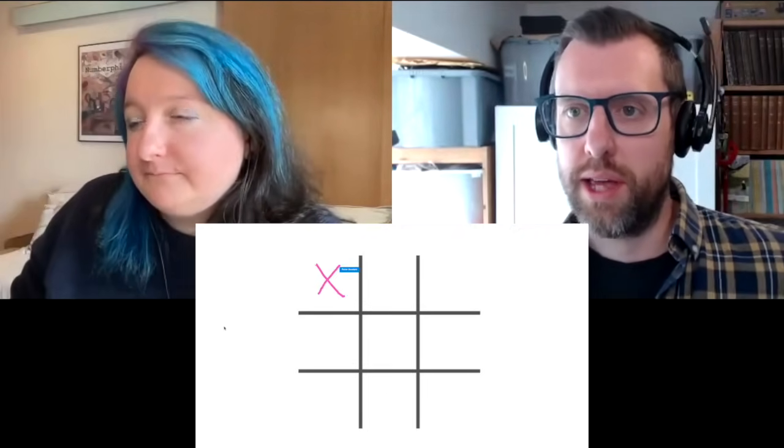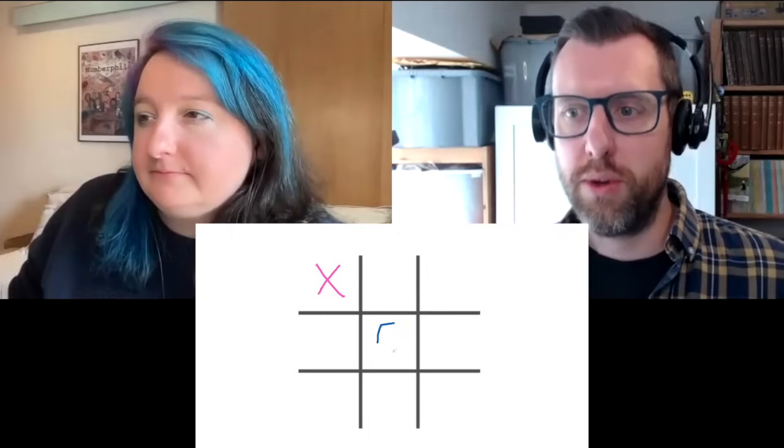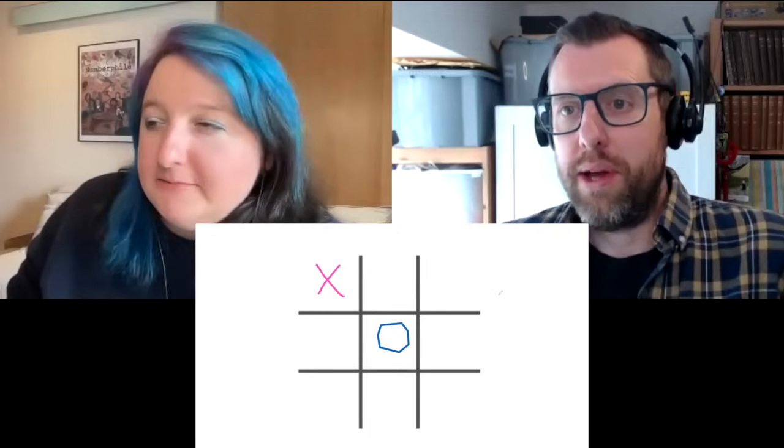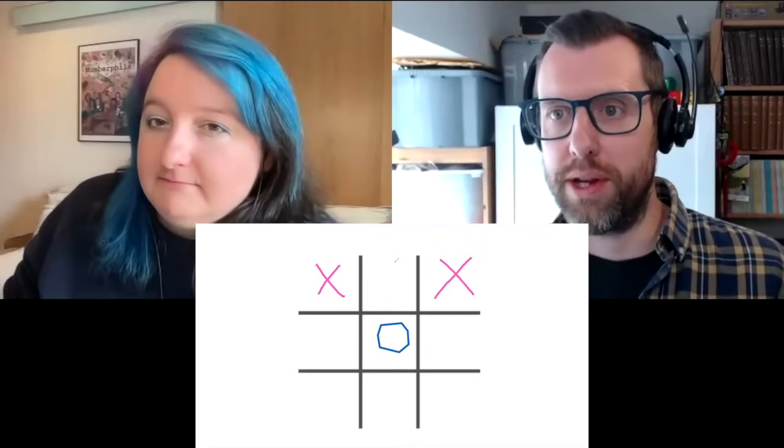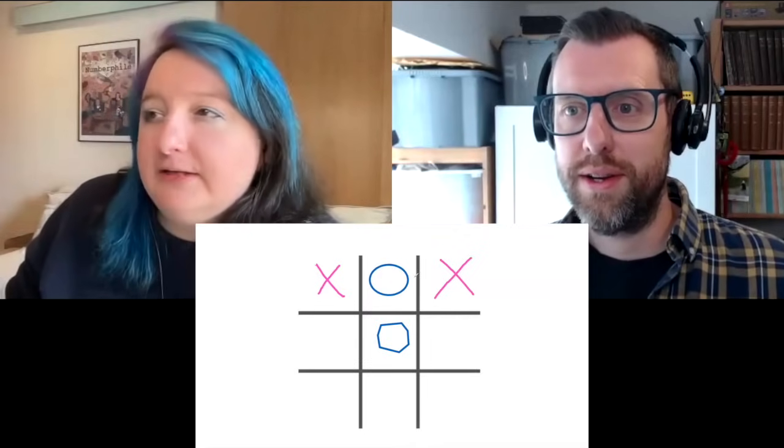Should we just play something quickly? So if I were to go cross in the corner like that, I went first, so I've got one more than you. Then you have a go. We're on the same number now. Then I go over here. Now I've got one more than you. And then I would obviously go here because I don't want to lose.